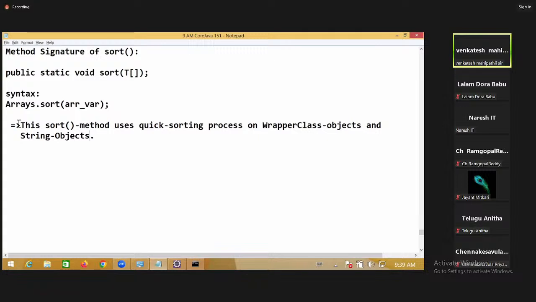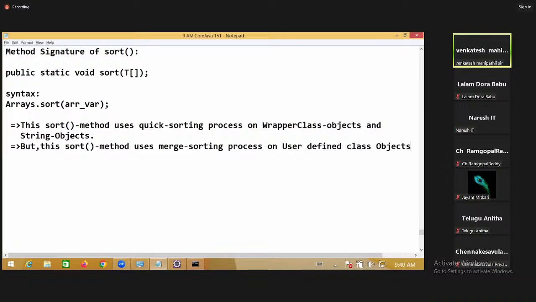But the sort method uses the merge sorting process on user-defined class objects.